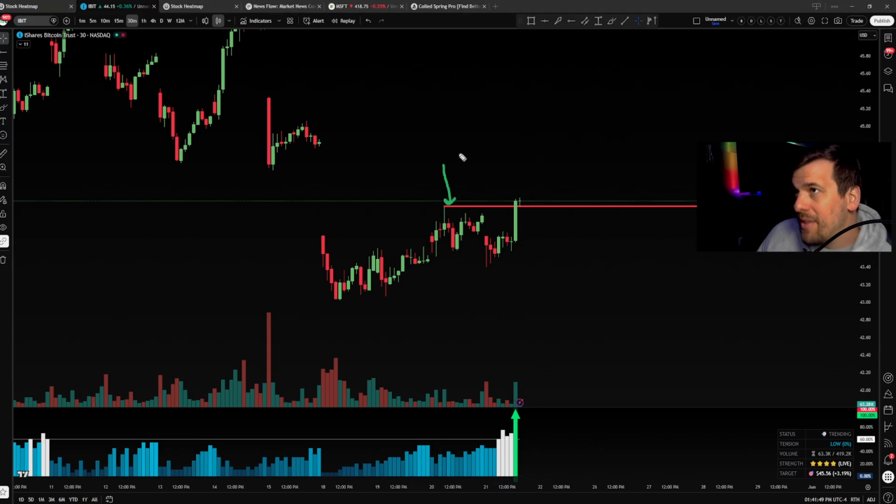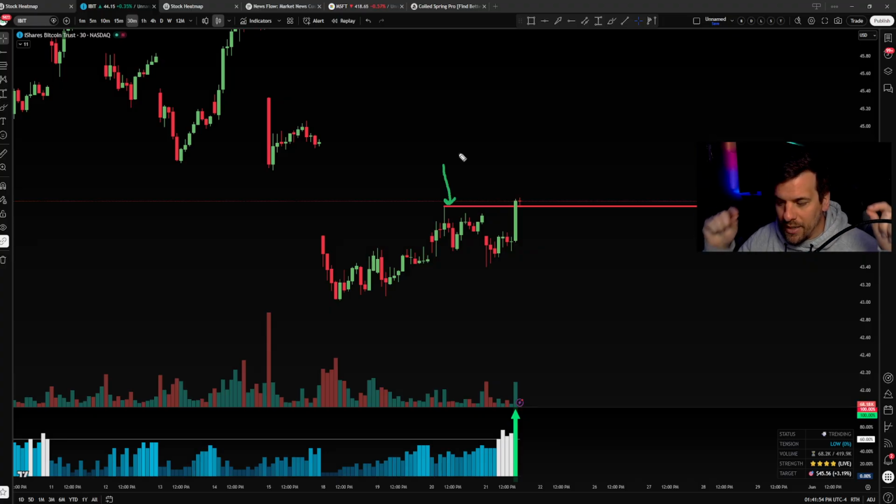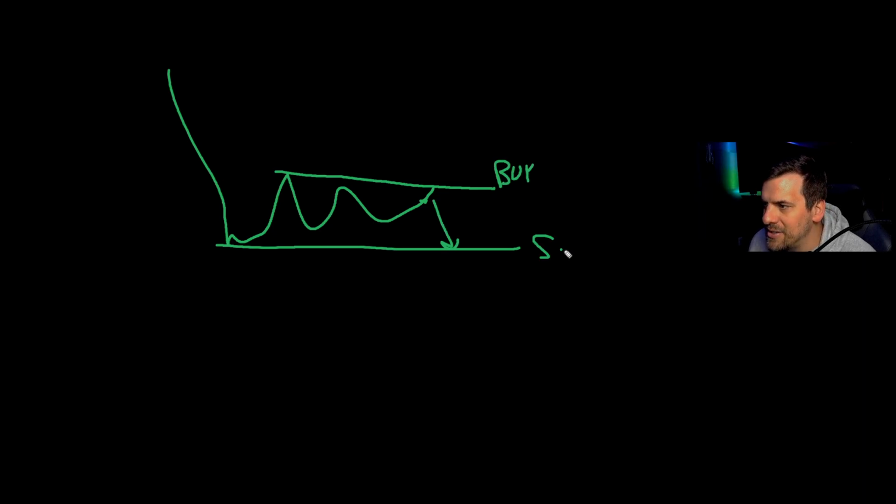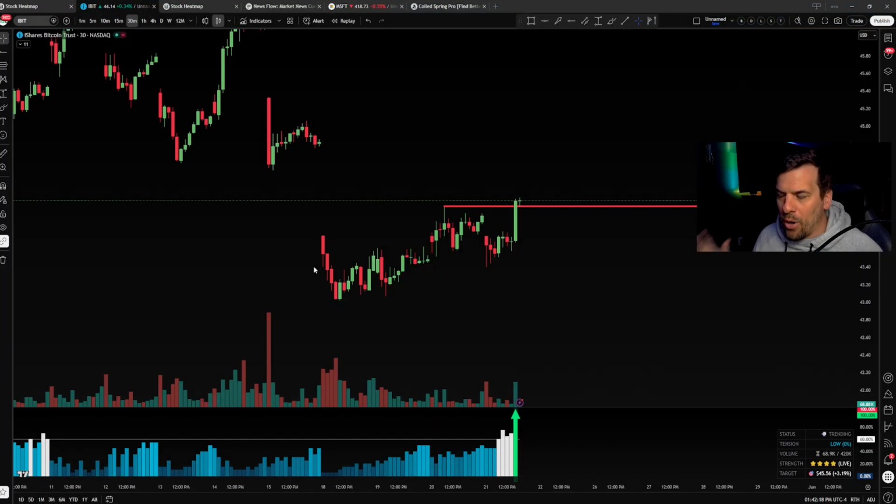So with this strategy, what we're going to do is target support and resistance. Essentially you're going to have a chart that goes something like this, and then eventually it will lead to support and resistance. So we're going to target these for a buy, and then down here, we're going to target a sell on the break of this support. So that's the very first part where we want to implement this strategy.